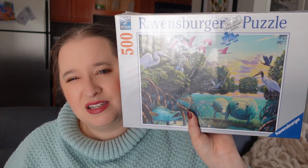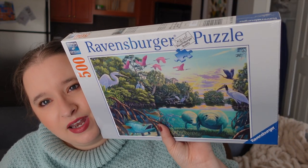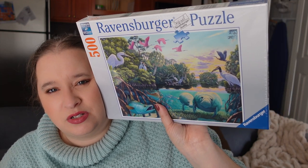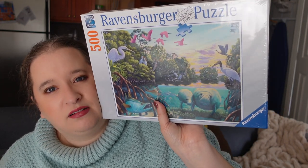I just loved it. They had so many different options for 500 piece ones. It was hard to narrow it down. I only bought two and I could have easily gotten way more. I feel like the price was decent too. It was what, $16 or so for a 500 piece one, yeah, it's $15.99, which I think is a decent price, right? Anything that I can find on Amazon, I'll link down below. That's just the easiest place for you to find the ones that I got. Anyway, it's pretty. The other 500 piece one I got was also Ravensburger, and it is called Floral Reflections.